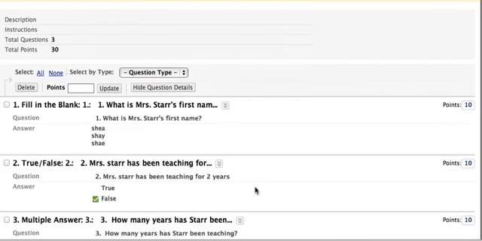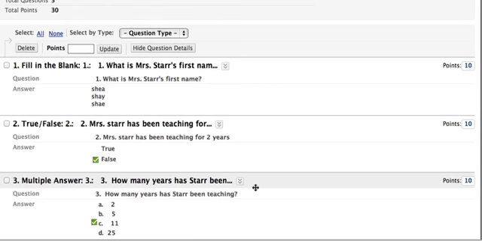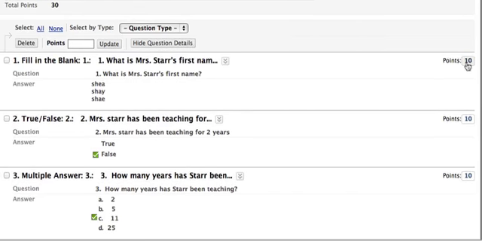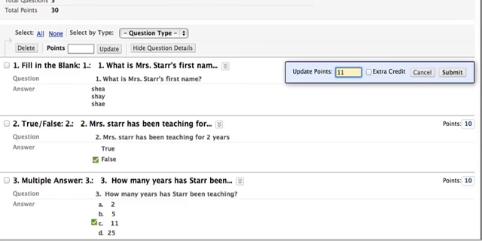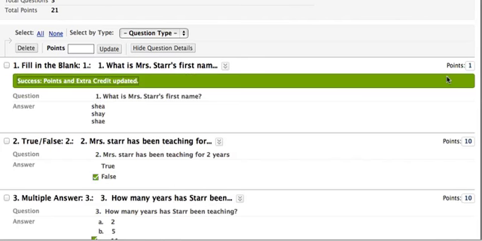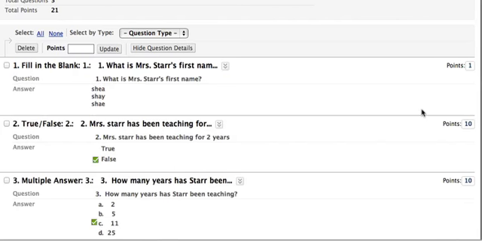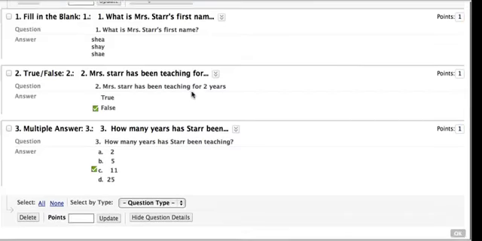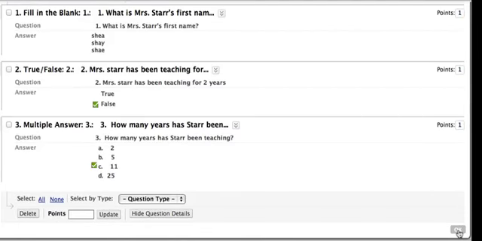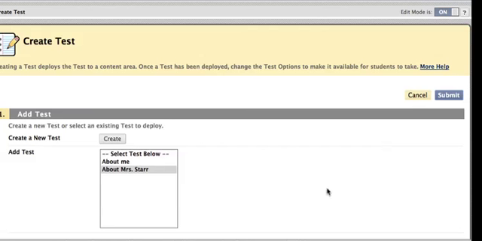Okay, so again, you can do all different types. So here are the questions that I have, and if you notice over here, the default is 10 points. I don't know why they do that, but I want these each to be worth 1 point. So how do I change it? You can change them individually this way, and then push submit, but it's a lot of work to do every one, especially if you have like 15 questions. So you can select all, change the points to 1 point each, and then you update, then they're all worth 1 point. So now we're done with the test. I created it, and you can always go back and edit it.